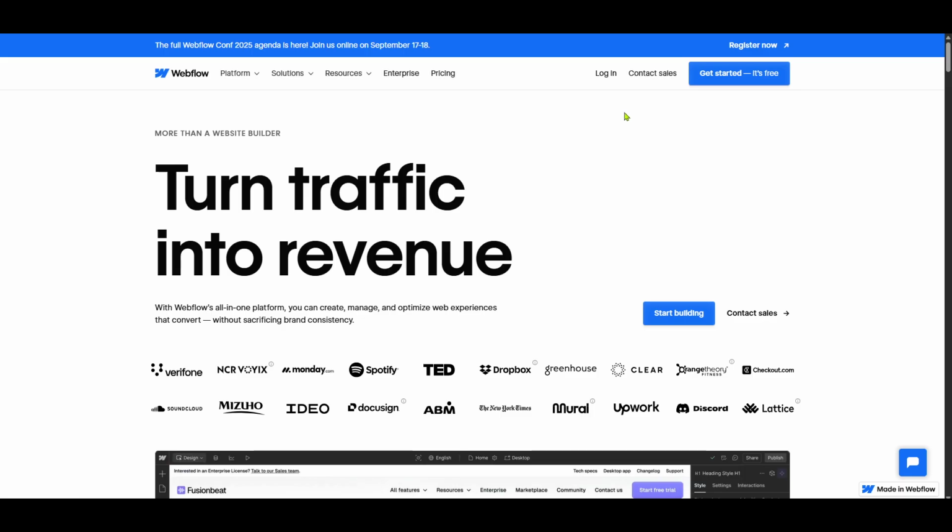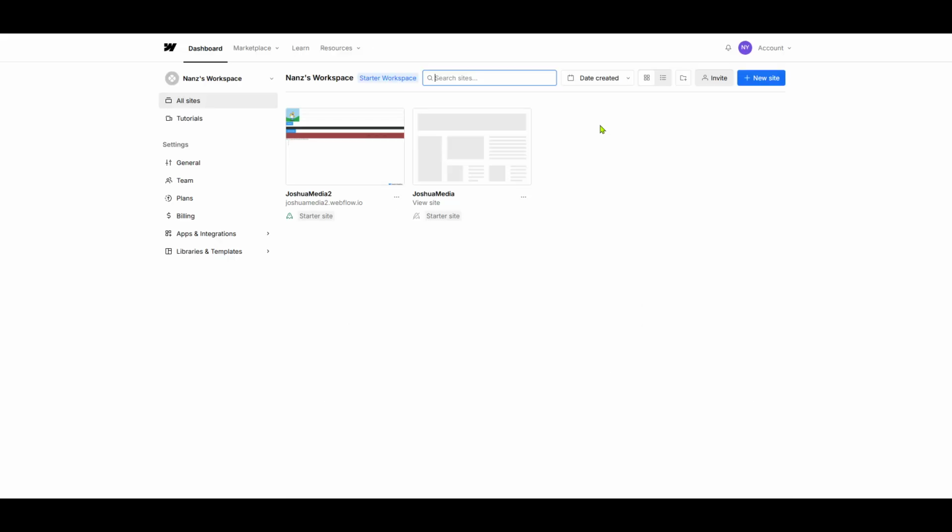If you haven't signed up before, you should quickly create an account because you'll need to access your dashboard to proceed. With logging in successfully, you will find yourself in the Webflow dashboard. Think of this as your mission control center. It's where you manage all your projects. From here, click on the specific project you want to work on today. It will bring you right to your project's overview page.